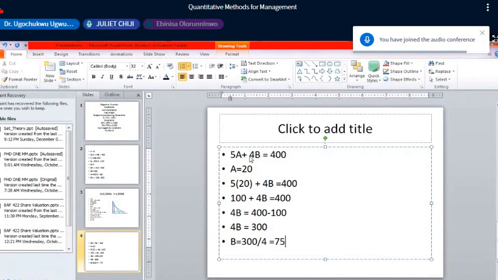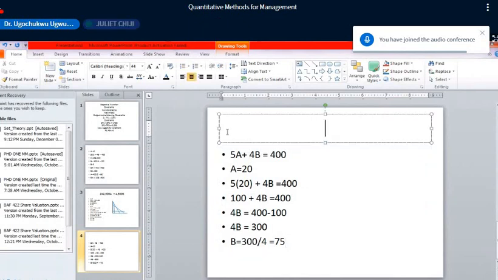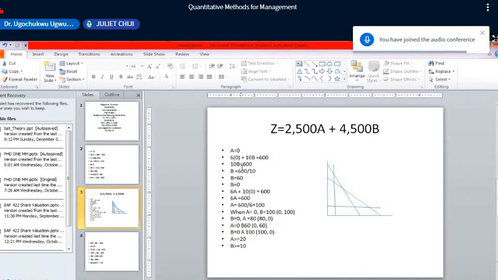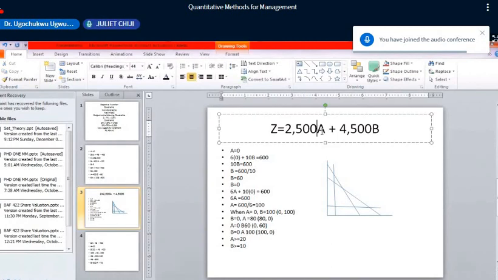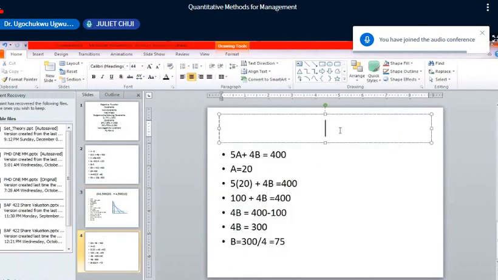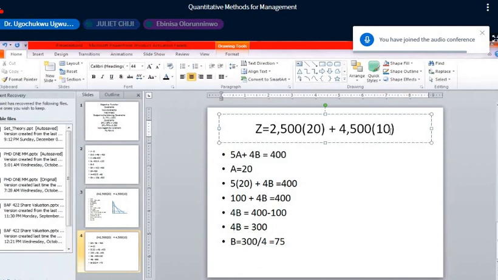Right? So that becomes your B. Now, what do we mean by that? What it means is that, let us just say that this point represents this first point here, where we have determined that A is 20 and B is 10. So we just substitute it here and say that A is 20 here, and B is 10 here. Right? Now let us go to the other quadrant we're working on. Now here we have determined that our A is 20, but our B now is what?